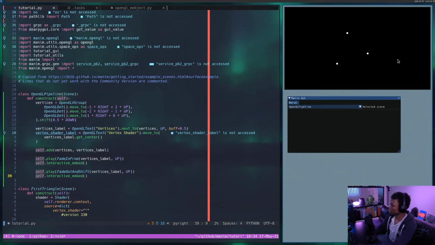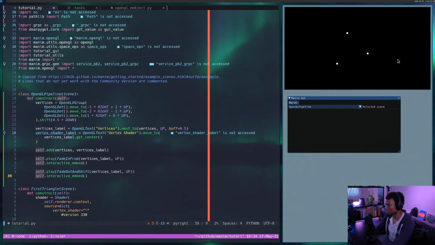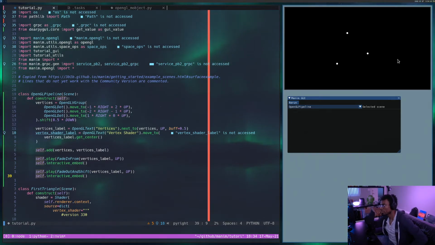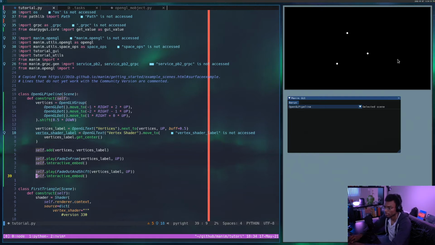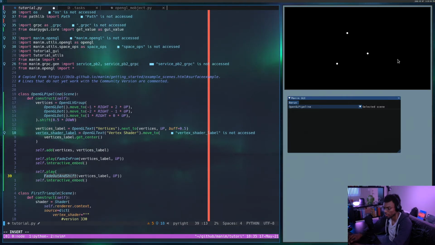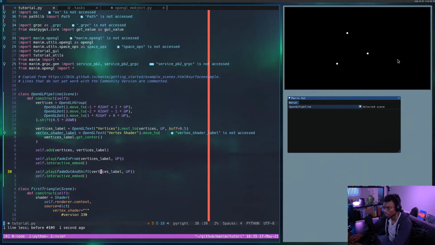I sort of want the GUI not to disappear, but it doesn't really make sense for it to be there if it's not paused at an embed. But I think that's fine. Okay, so I want to fade out and shift this up, and right after that, I'm going to fade in from the next label.